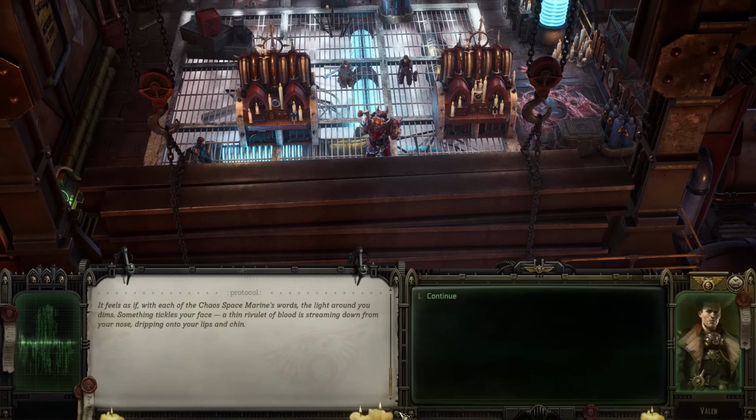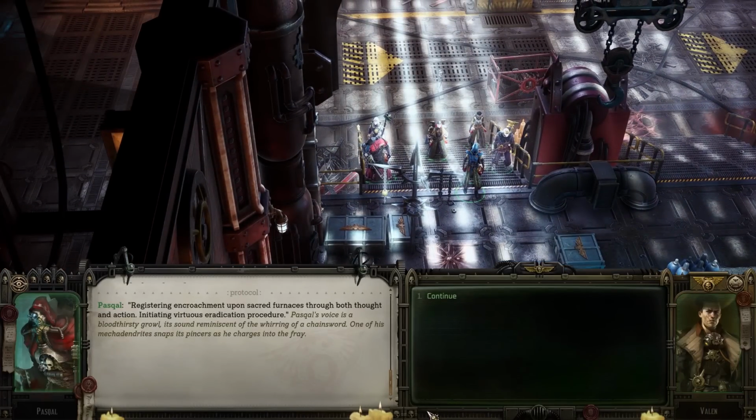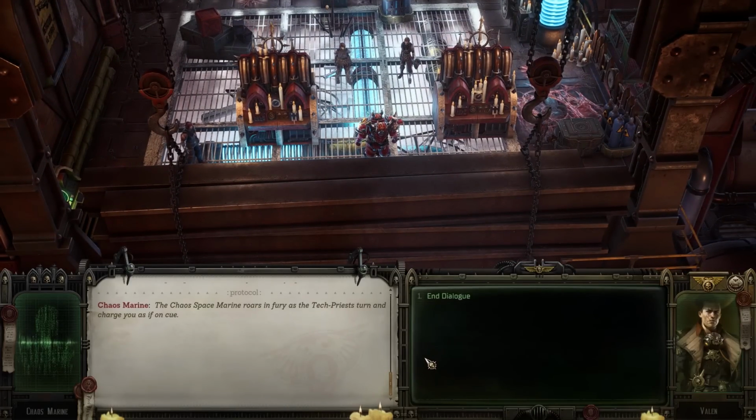It feels as if, with each of the Chaos Space Marine's words, the light around you dims. Something tickles your face. A thin rivulet of blood is streaming down from your nose, dripping onto your lips and chin. Registering encroachment upon sacred furnaces through both thought and action. Initiating virtuous eradication procedure. Pascal's voice is a bloodthirsty growl, its sound reminiscent of the whirring of a chainsword. One of his mechadendrites snaps its pincers as he charges into the fray. Yeah, good call. The Chaos Space Marine roars in fury as the Tech Priests turn and charge you as if on cue.